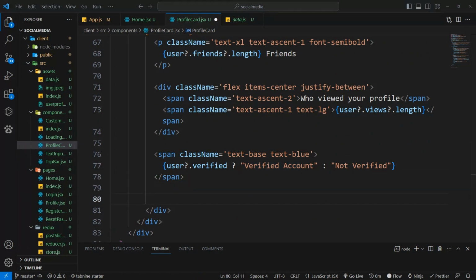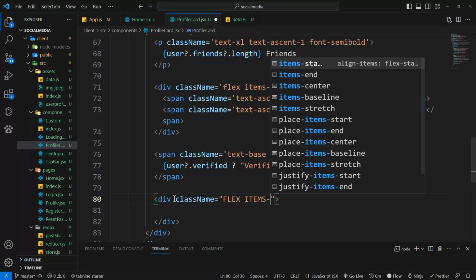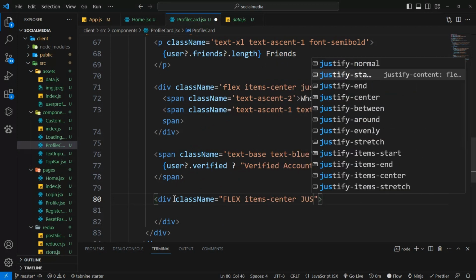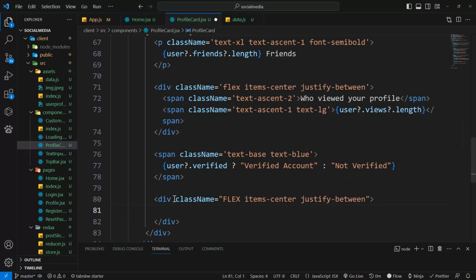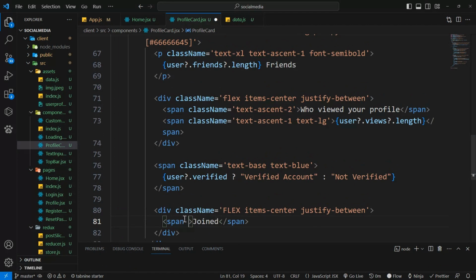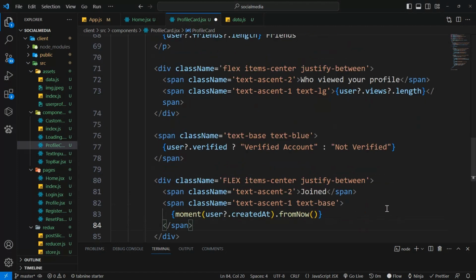Also, we'll have another div with class of flex items center justify between. Then we have a span tag. Inside we'll just put joined. Change the text color, then put the date using the moment library.